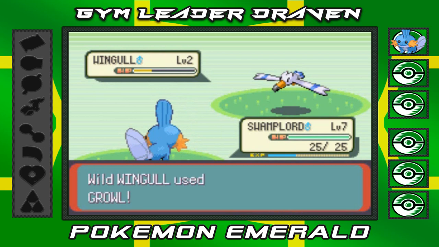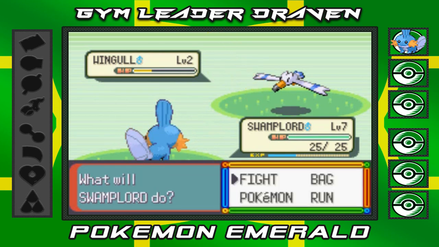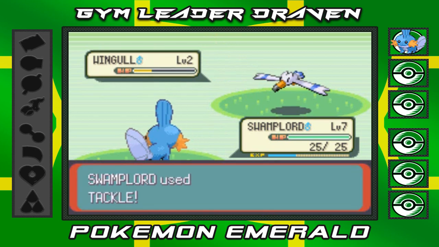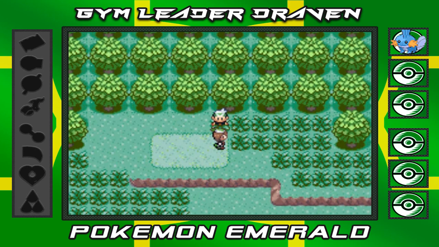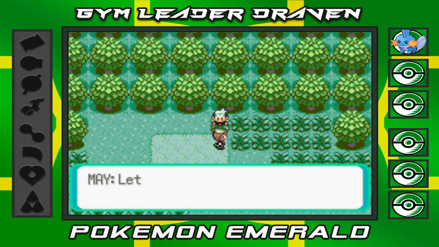As you can see, Tackle Attack does a good amount of damage against this Wingull right here. And we're gonna go Tackle Attack again. That's right, say goodbye, Wingull. That's right, 18 experience points. You impress me? I'm flexing my muscles. Alrighty, let's talk to this chick.